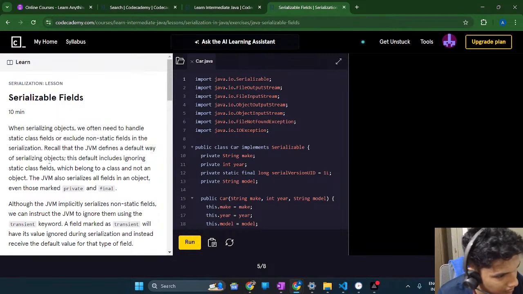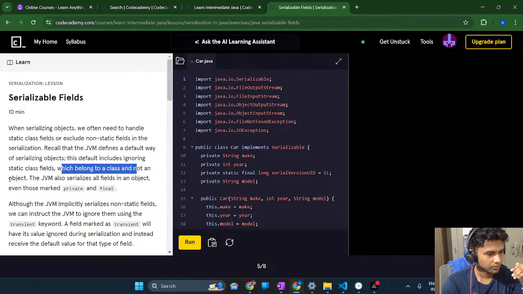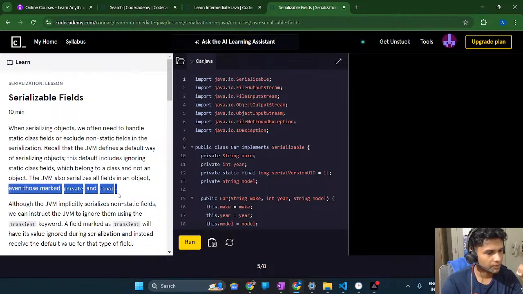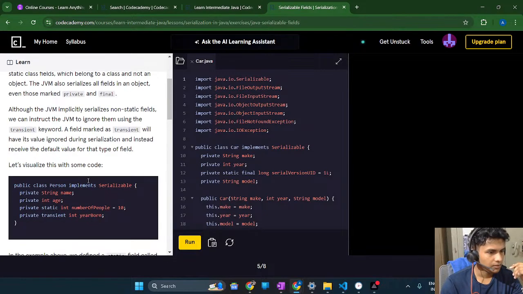Excluding the static fields, which belong to a class and not an object. Okay, we already know about static. The JVM also serializes all fields in an object, even those marked private and final. So it serializes all the fields, even those marked as private final. Okay, that's fine.